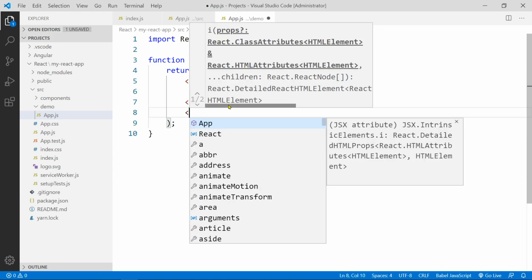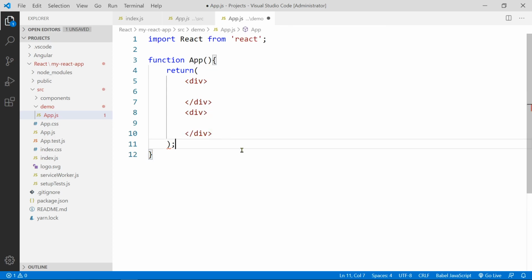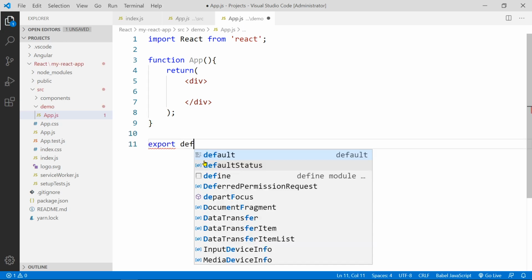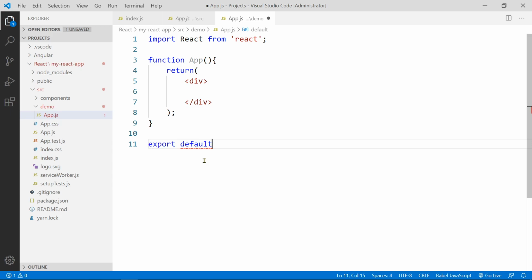You cannot have multiple at the same level. So if I have it like this, it won't work. This is just a rule for React. One root component or element, and then all inside here, it doesn't matter. Once I've done that, I need to export it. So export default. If this is the only thing that you want to export, then you must use the default, like this. If it's more than one thing you want to export, then you have to do it differently.